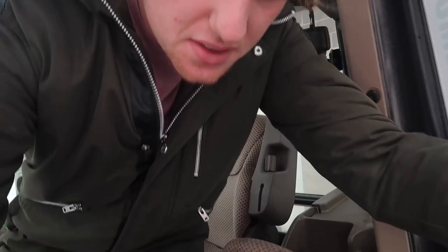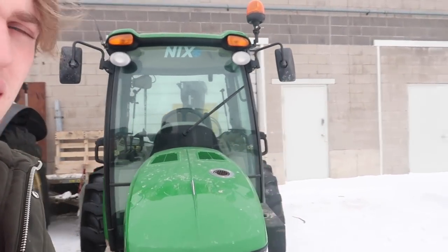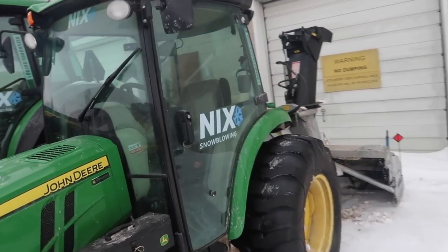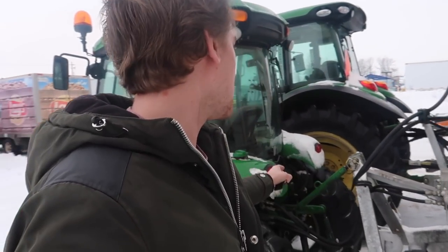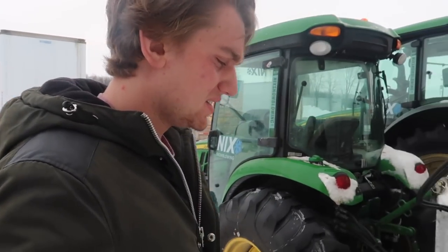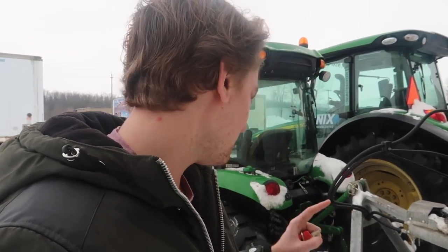Let me show you currently my favorite setup. This unit here is good too — I like this tractor. I ran this tractor last year. Not running any currently; I'm just the fill-in backup guy, but I still end up running them all the time. This setup has been working pretty well. We have some troubles with it lifting this blower. Don't ever put the 92 on a 4066. I know I recommended it — I screwed up, guys, I'm sorry. Dumb decision, don't do it. But if you already did it, it does work.